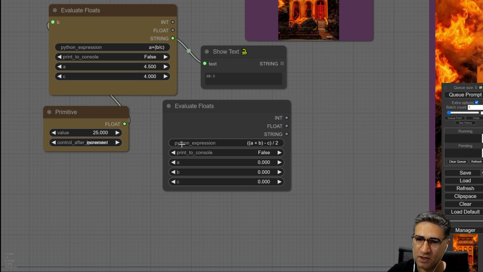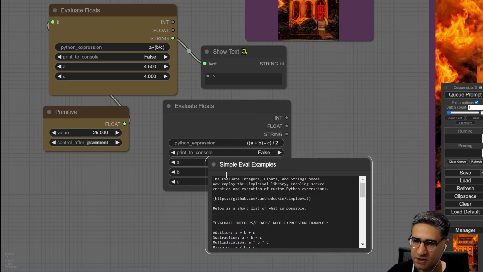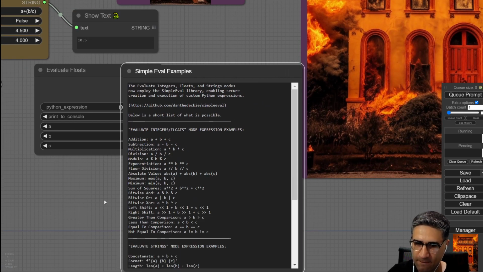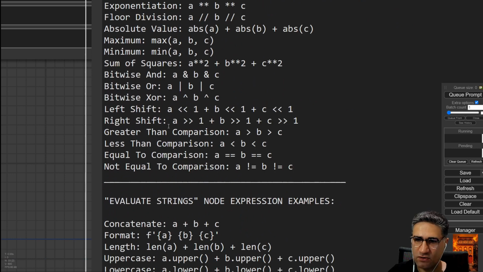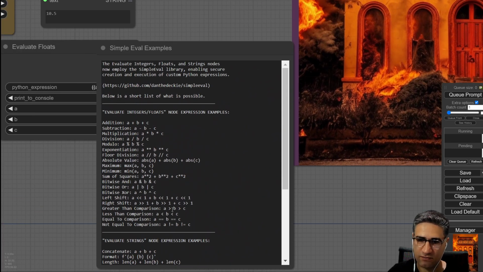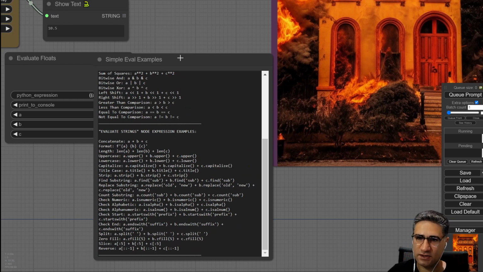Any kind of expression you can write here. And if you want good information about all the expressions, if you load this node, here you can see all kinds of expressions that you can write. I think it's very powerful and useful.